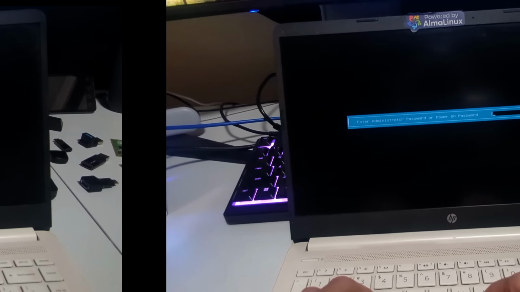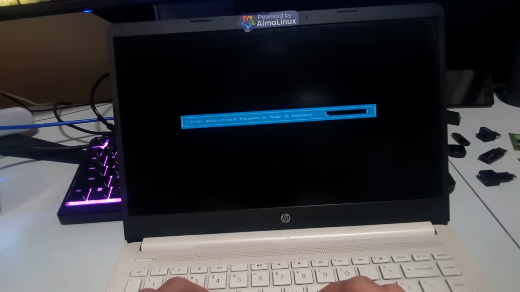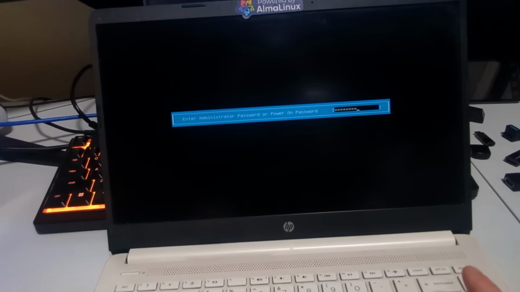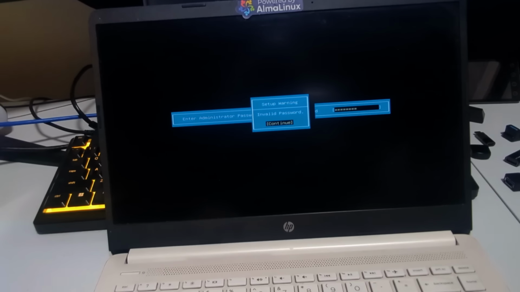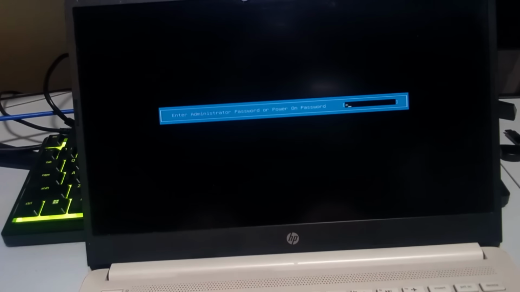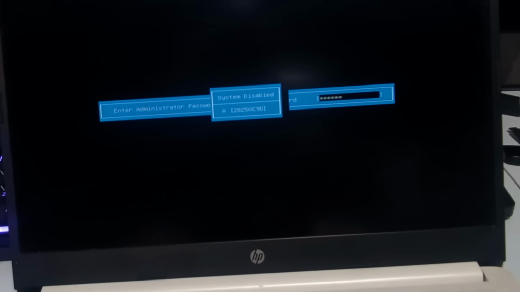So let's say that you forget your password. I'm going to attempt to remember my password. I'm kind of a forgetful person, and I'm going to type in something and hit enter. Invalid password. Okay. Let me try again. Ooh, invalid password again. All right. Let me try one more time. Damn it. I can't remember my password.